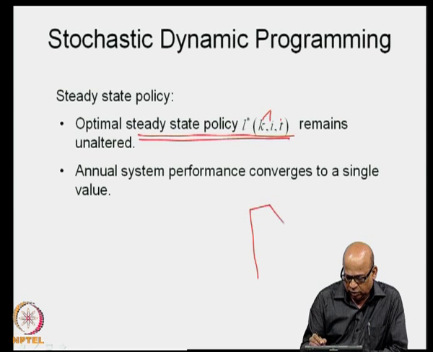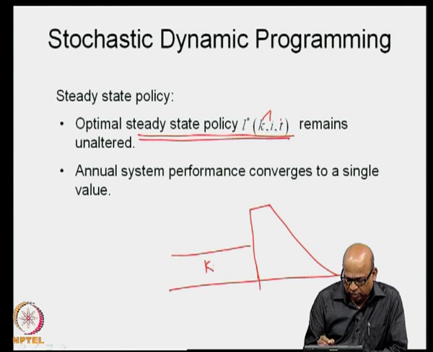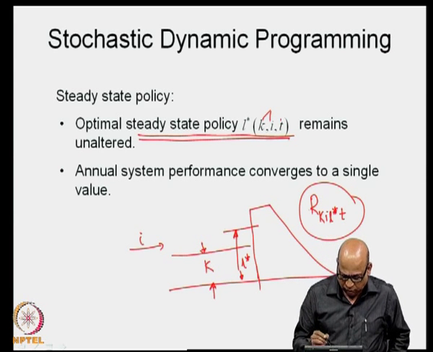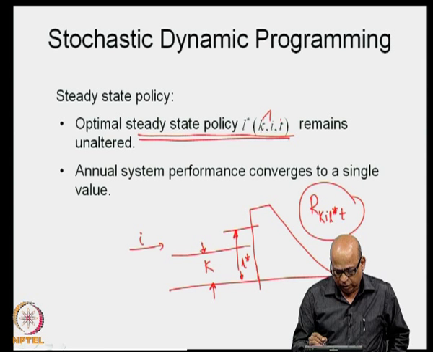Now, what is the implication of this? In time period t, let us say you are in storage state k and the inflow state I is known, then this will define what should be my end of the period storage L star. So, given this L star, you know how to calculate R, because R is given by R k I L star into T. So, you know how to get the release from the reservoir. So, this is how we define the policy for a given initial storage k and for a given inflow I.